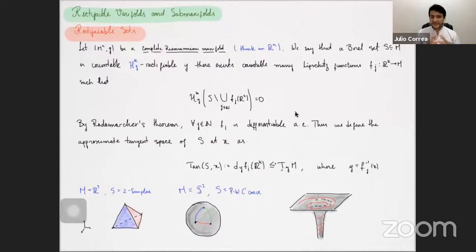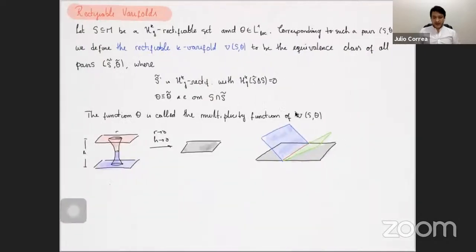And finally, I have an example that I like because it shows the spirit of these sets. As I'm not a very good drawer in R4, this is a sketch of the trajectory of a body being sucked by a black hole. This also will be a rectifiable set, right? Okay, but I'm talking about rectifiable varifolds, not rectifiable sets.